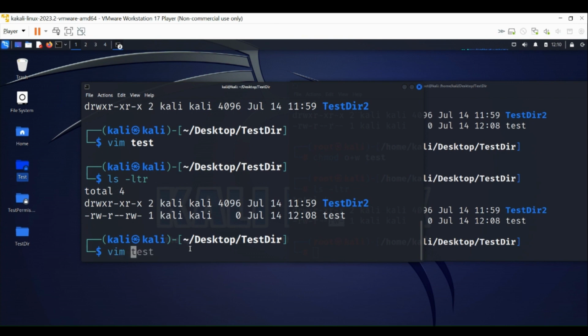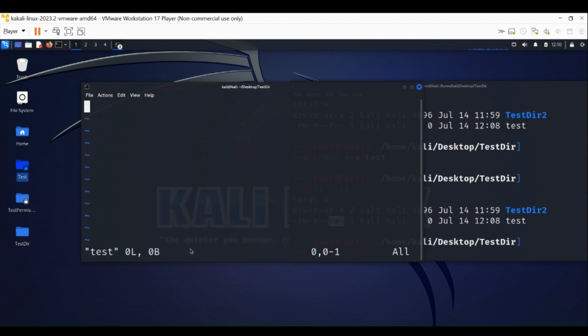So once again, hello. As you can see, previously we had this read only text displayed here, but right now we are not getting any such thing.